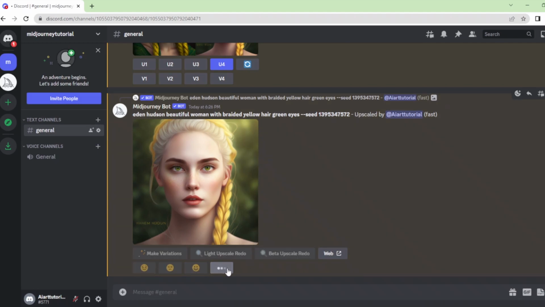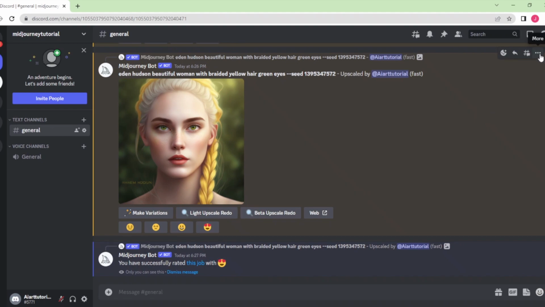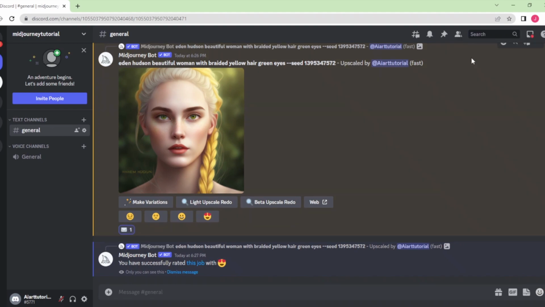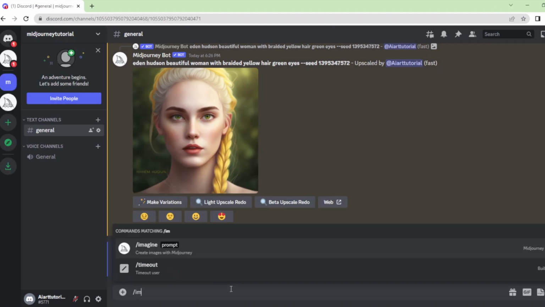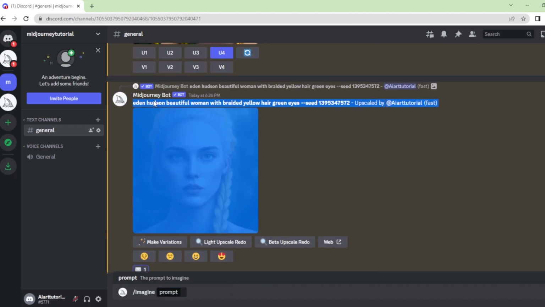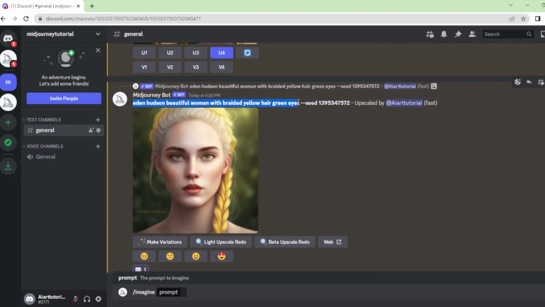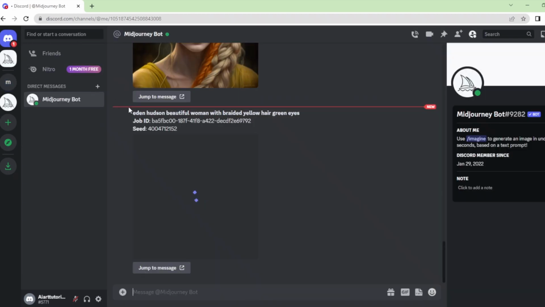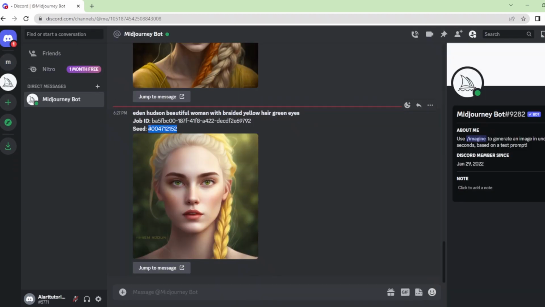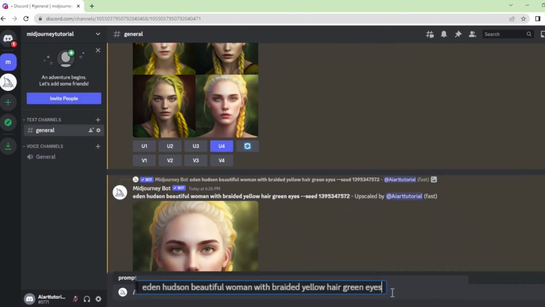So I simply click on this like button and then click on more and select the envelope, and then type /imagine, copy my initial prompt again and paste it in here, and then I go over to direct messages and copy the seed number that the Midjourney bot sent to me. I go back to here and type --seed, paste the seed number, and simply hit enter once again.